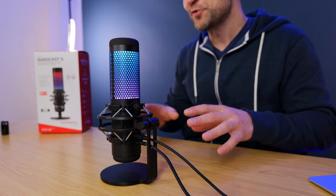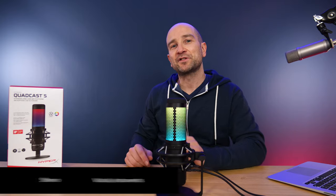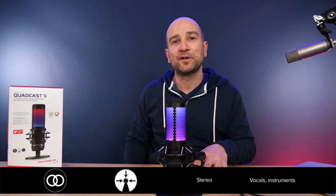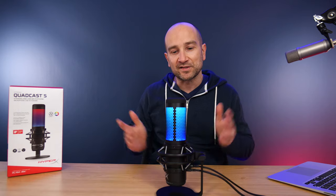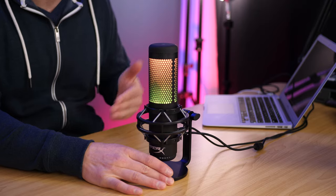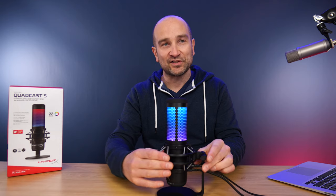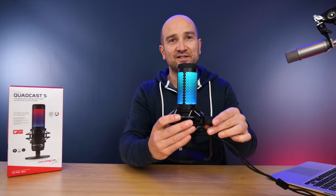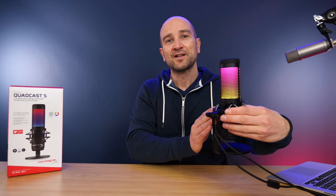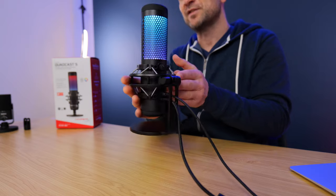The last mode is true stereo, which picks up a stereo signal. Say you're at an event where you want to capture ambience, a band, or something where you want a good sense of space — stereo mode is the way to go. I'm actually talking into the side of the microphone here; the front is over one side and the back is the other. As I turn it around, you'll hear it switch sides in your headphones or speakers if you're listening in stereo. Perfect for band rehearsal or anything requiring stereo capture.